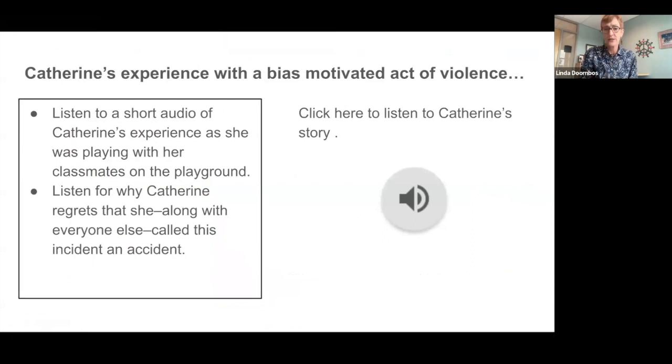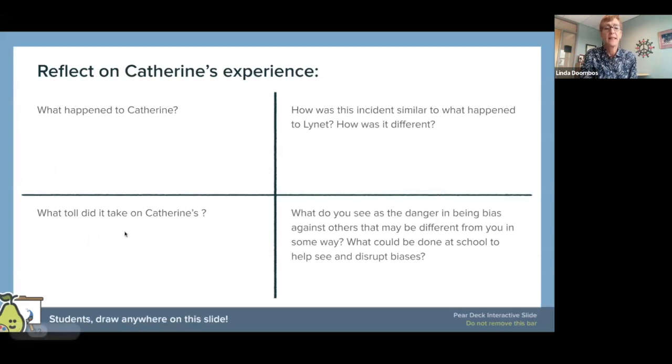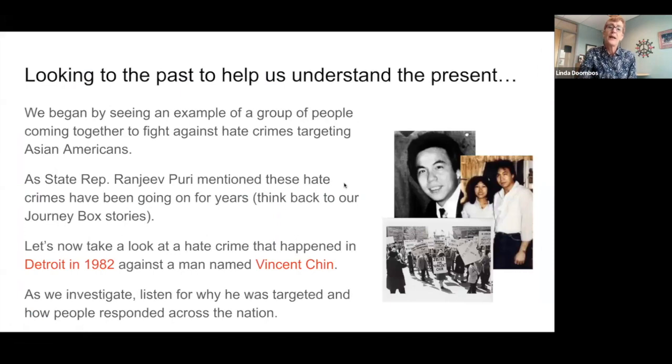And you would direct students to listen to why Catherine was being teased, and she winds up being chased. I won't play it now, but a girl goes behind her and pushes her and she hits a brick wall, and she winds up having to have 3 different surgeries throughout her life from that injury. And it was dismissed by the school and not taken as seriously as it should have been, and how she came to terms with that happening to her. So once again, have kids talk about that. There are some question starters. And then looking to the past to understand the present.